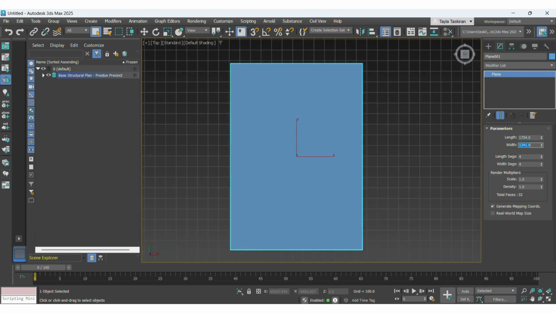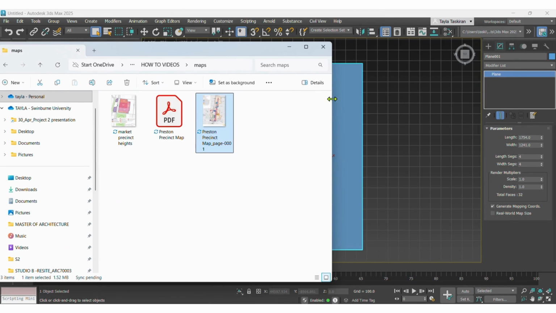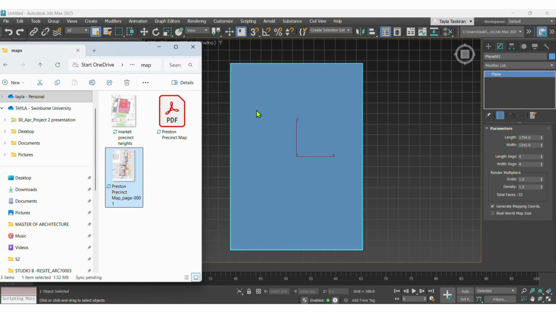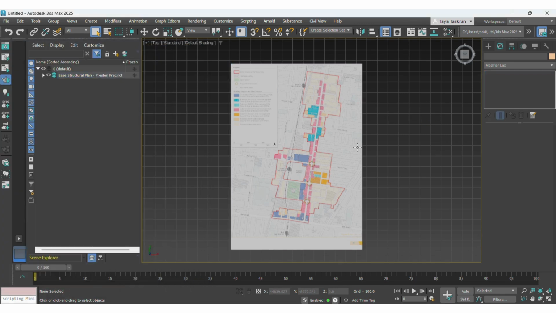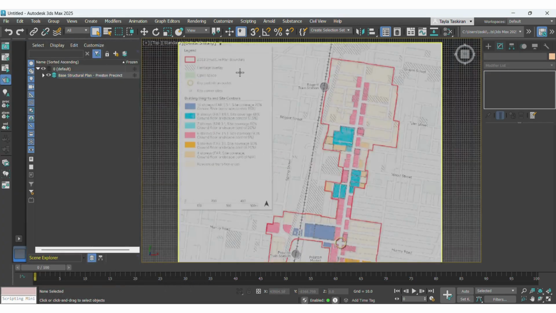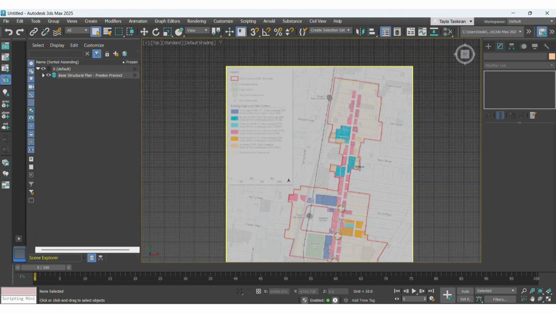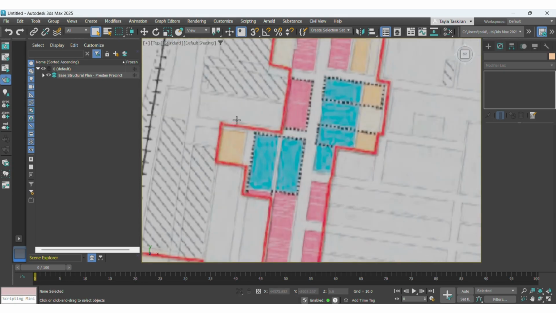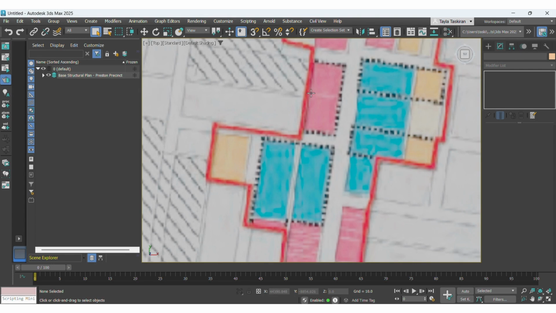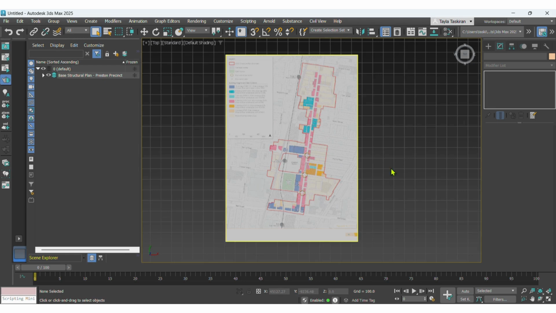Once we have done the image size, we can go to our file and drop in our image. It's actually quite quick and easy: we can drag it, hover it on, and it will snap straight into the plane that we created. Once this is successfully done, even scrolling in, the quality of the image might not be the best, but you can zoom in and understand where we'll be working around, so we can see roughly the building envelopes that we will be drawing into.